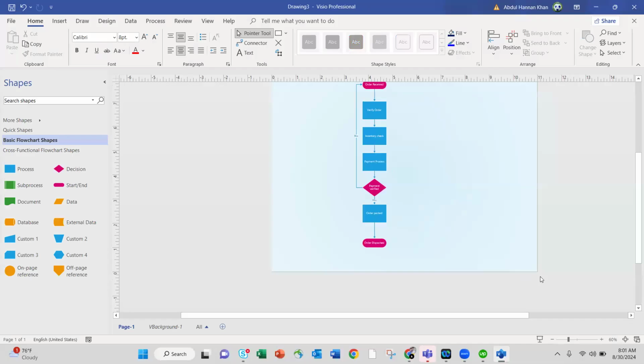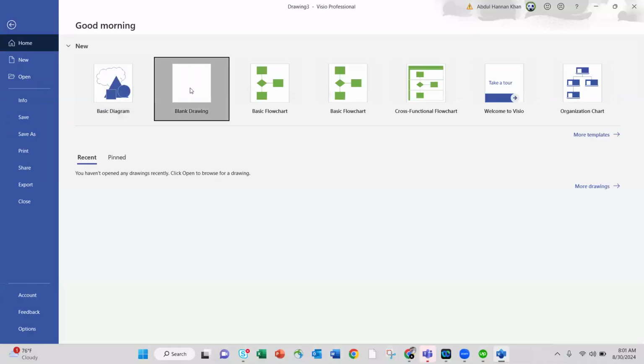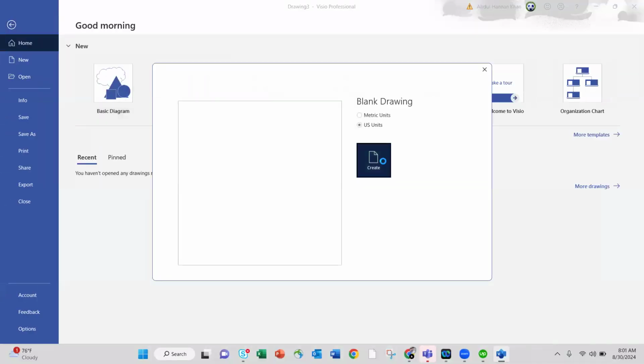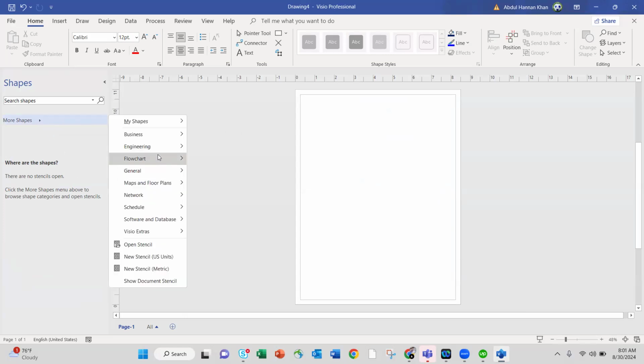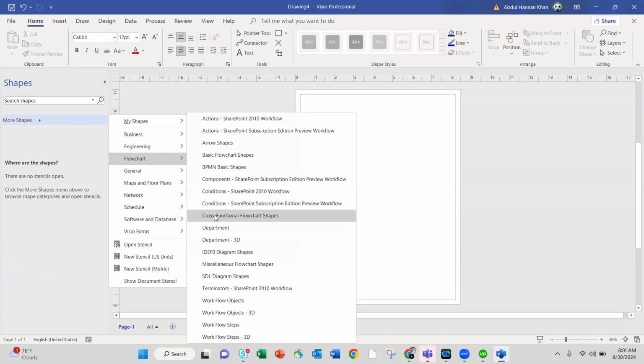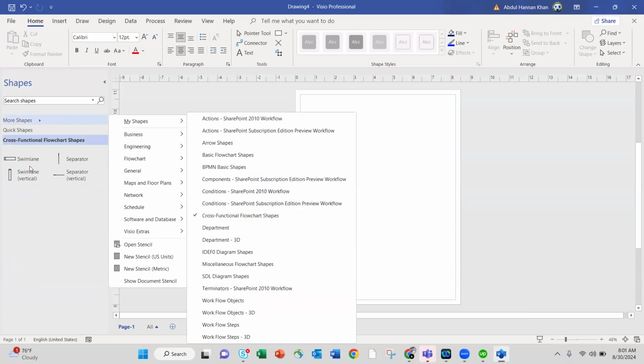So next, in the next 10 minutes, we can have a look at the swimlane diagram. If you see, you can add from here. I just get a new blank diagram. You can choose a template as well for that one, but I'm not using a template. Just go to the flowcharts, and we just checked previously that we have this same swimlane diagram.